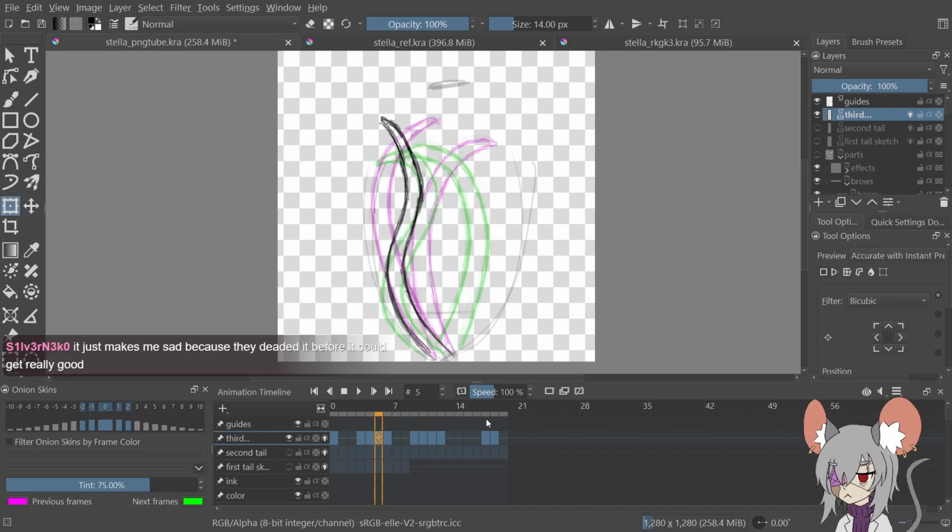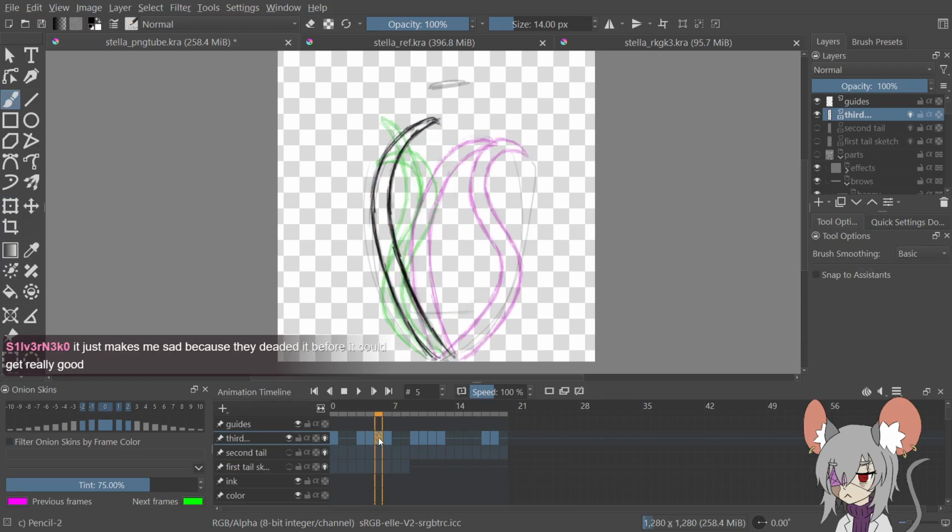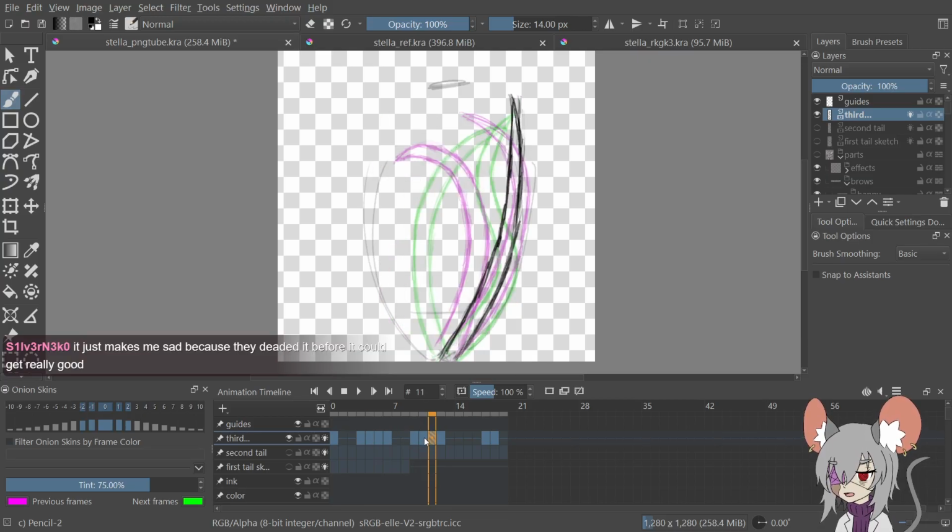Oh no, that sucks. Actually, no, I think I got it. I applied the change I was going to do just to the existing impact frames.